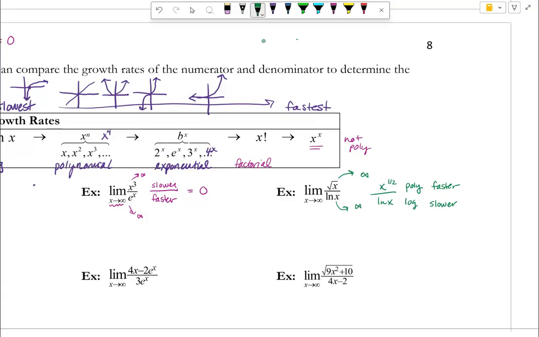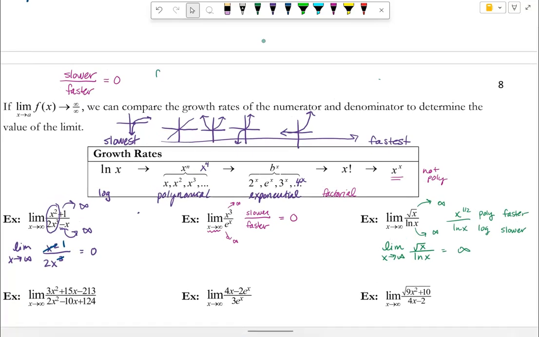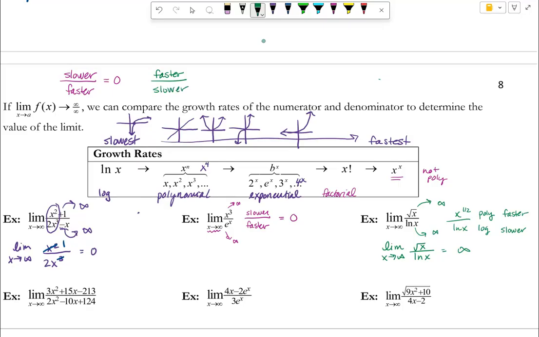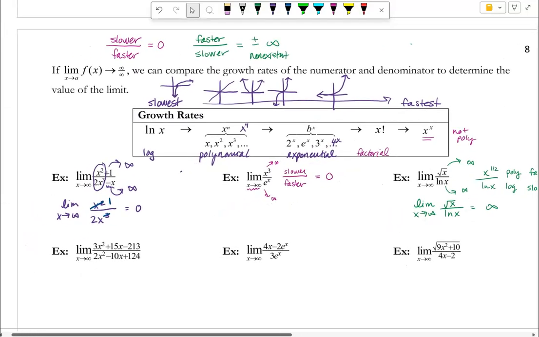So when this happens, that means our numerator at the end is going to get really, really huge, and our denominator is going to be really small in comparison. So this means that we are approaching infinity. And again, we could also say that this limit is non-existent. So up here at the top, when we have a faster growing numerator and a slower growing denominator, that's going to be, depending on the sign, plus or minus infinity. And again, we could think of that as being non-existent. So that means that our function is going to continue to grow forever and ever.